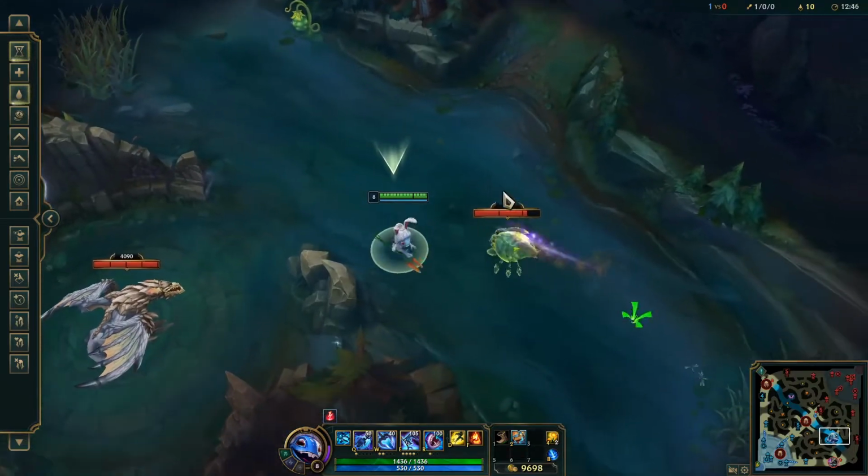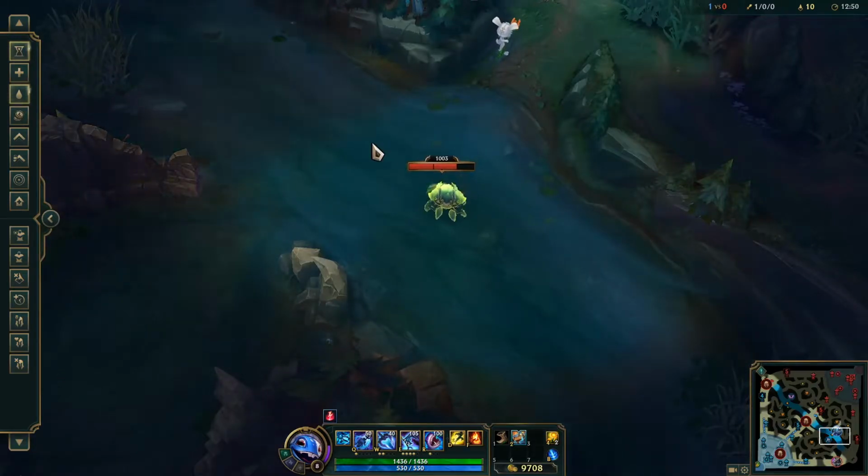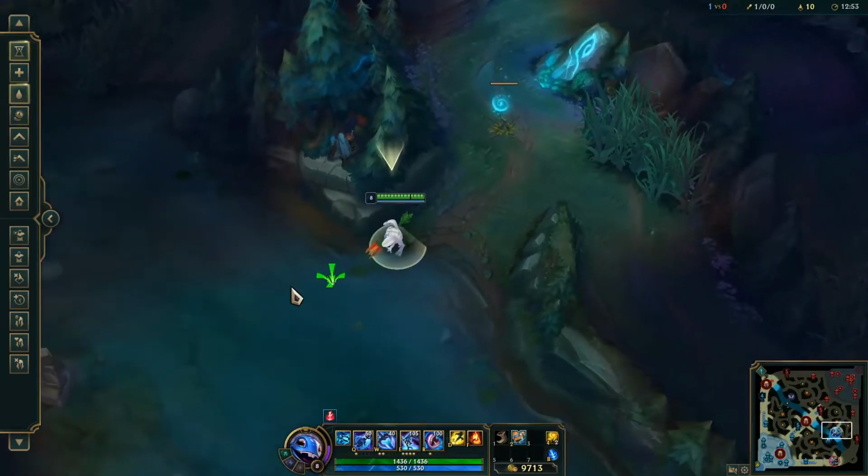So see how the Scuttle Crab was slowed? Watch, I'll do it again. So I'm staying in my E full duration. You can see the Scuttle Crab is slowed by 55%.